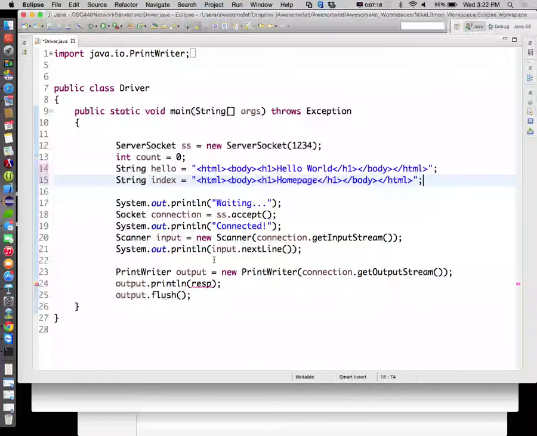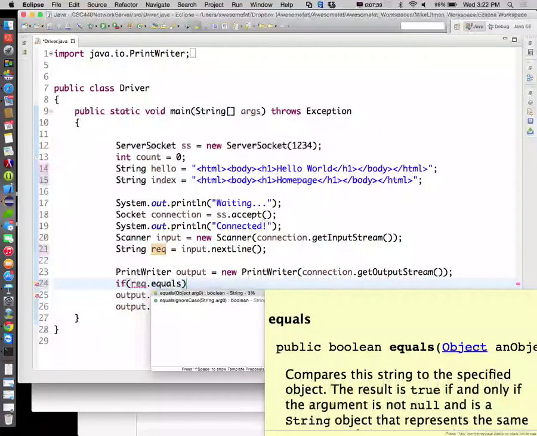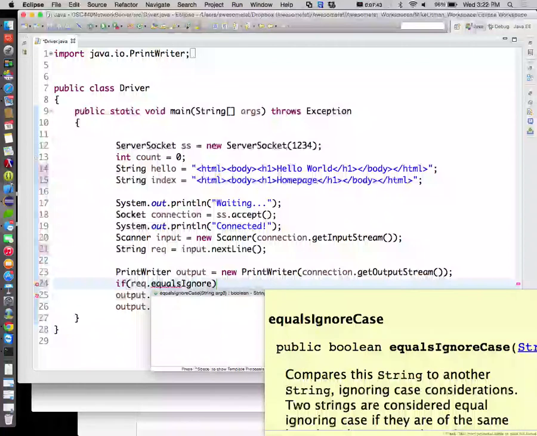Okay, so we read in our request. We'll store that inside of REQ. And then we'll say if request dot equals, well, let's just say dot equals, ignore case.